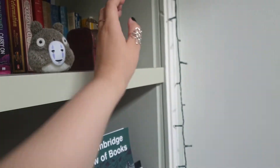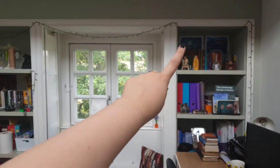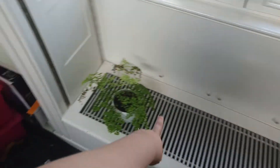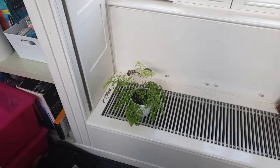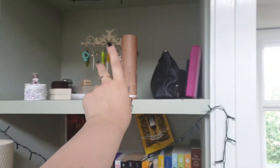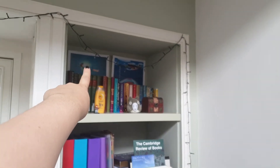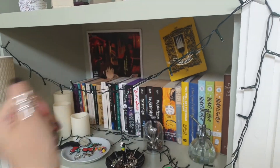Totoro that has jewelry in. And then you can see the fairy lights go all the way across and down there. I have this window with a window seat, which I was very excited about when I got it. This is a pin cushion with books on it. My lovely plant Demeter, which started to die over the Easter holidays, but I think I've brought her back to life. And then we have this shelf set up there — most of this is my jewelry, makeup, that's more earrings, that's makeup brushes. I also have some prints behind — one from Castle in the Sky and one from Ponyo. On this shelf I have again a print from Spirited Away, a Hufflepuff print, more books.